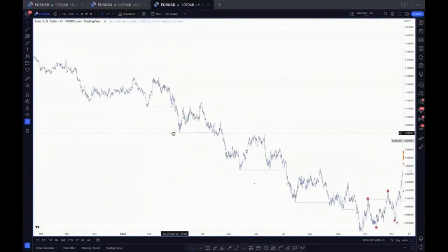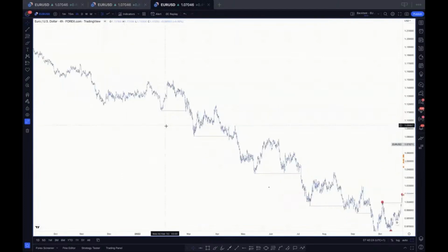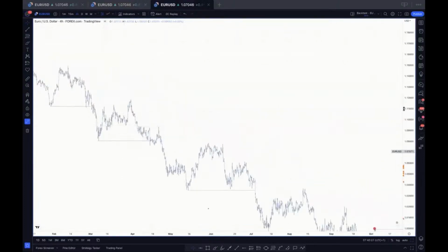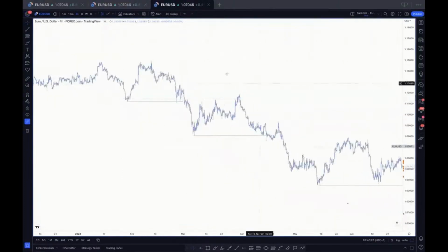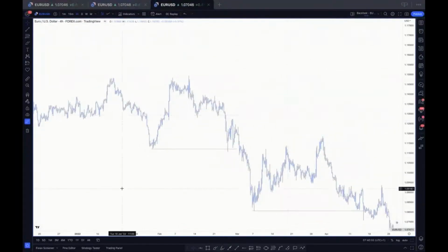So how you can do this most of the time is, for example, if you look at this bar here, this is January 2022. We can decide to do a backtest for the entire year of January 2022 on the 4-hour to understand market structure. So we come here, this is January. We know that the market made a low here, January 28th, as you can see here.